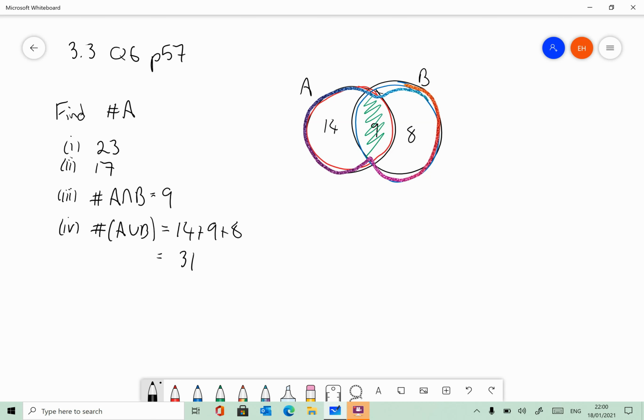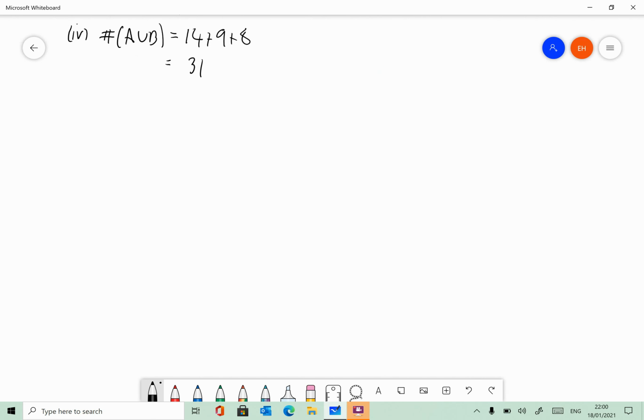Let's jump now on to question 9. So again, it's 3.3. Question 9. In the given Venn diagram, U is the students in class 2L, H is the students in 2L who study home ec, and G. Have I already done that question? I think I've already done that question for you guys. So let's jump on to the next page, page 58. Question 10. So this is on page 58. Copy the Venn diagram shown and fill in the three regions given that.